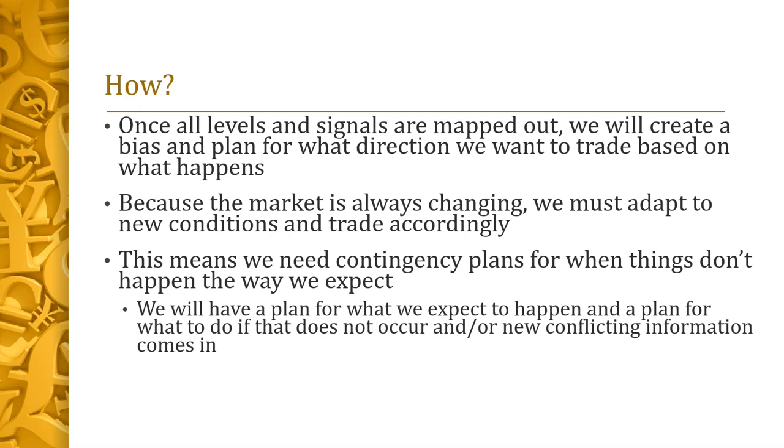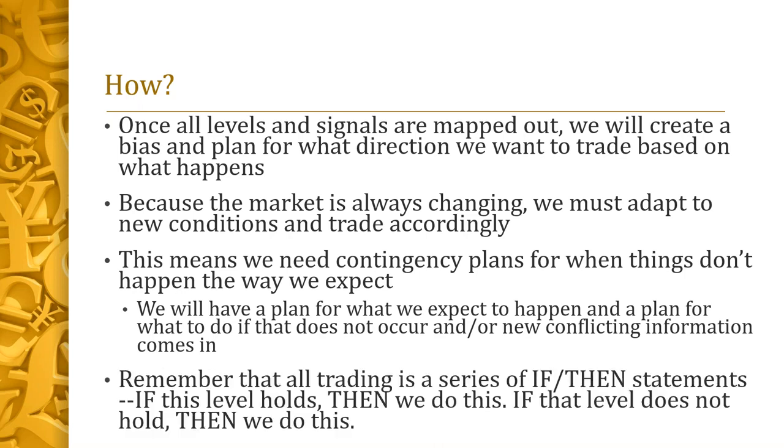We have a contingency plan for when things don't happen the way we would expect, given the signals and levels that we're working with. So we'll have that plan for what we expect to happen and how we would trade that. And then we'll have a plan for when those things are not working out. I always say this to my traders, whenever we're dealing with trading, it's always just a series of if-then statements.